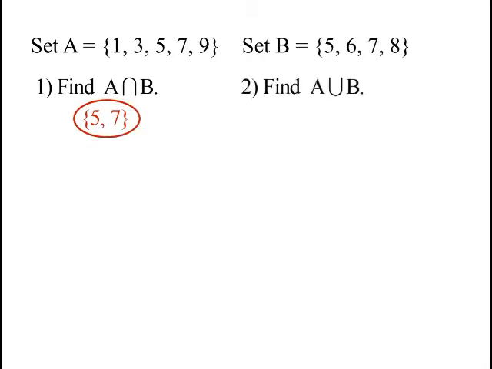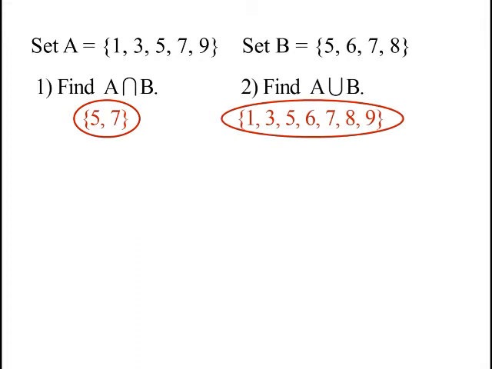Now, union. The union, you got to put both sets together, but you don't want to count anything twice. It's like when a man and woman get married, they union, they bring everything together, everything they own. They may each have a toaster when they get married, but they're not going to have two toasters in their house, so they get rid of one. Same with a vacuum. If they both have one, you don't count it twice. You just take one of them. So A union B would be everything that's in set A, 1, 3, 5, 7, 9, and then also 6 and 8. And then that would be the union of the two. But don't count the 5 twice or the 7 twice just because it appeared twice.